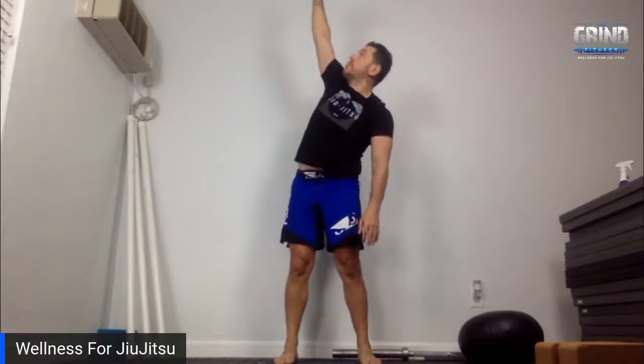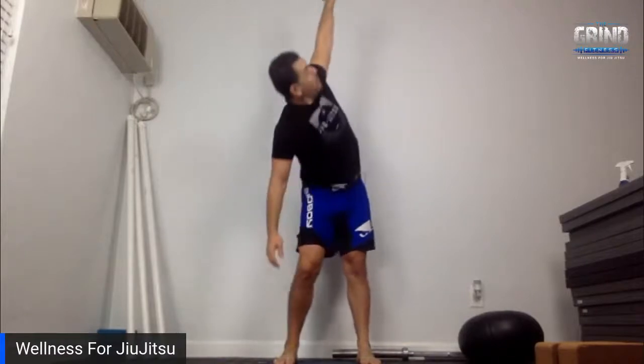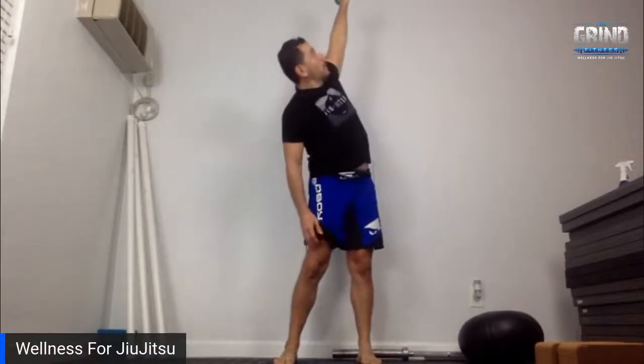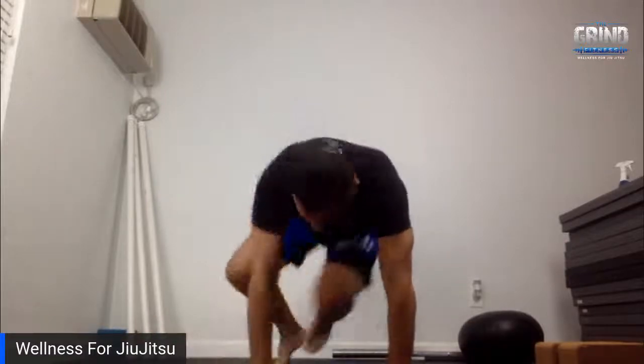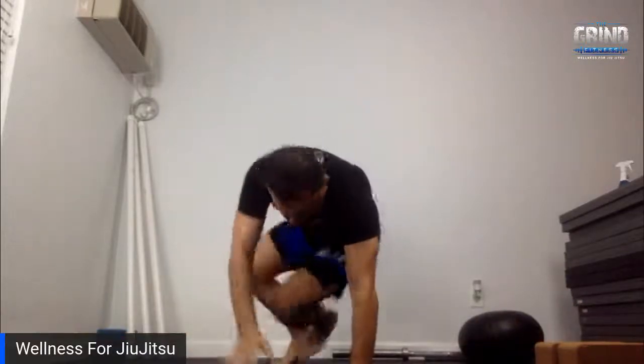Opposite leg bends, looking up towards the dumbbell. Try to balance yourself. This has to do with a little bit of coordination and a lot of that side muscle of your back, the QL, the quadratus lumborum, which is a problem for most of us. That's what we're basically firing and telling to engage. All right. And kick throughs. And relax.